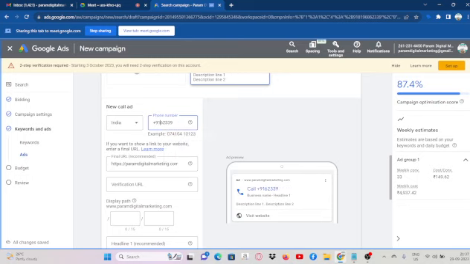Okay, wait, I'm changing this number because this number is used in my website. For example, I'm using this number for phone calls. So verification URL means Google will verify your phone number from your website, whether it is visible on your website or not.